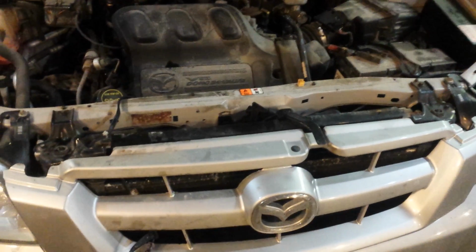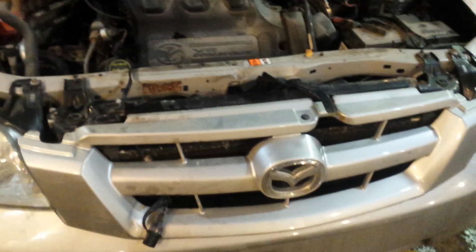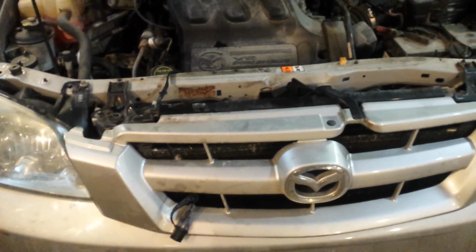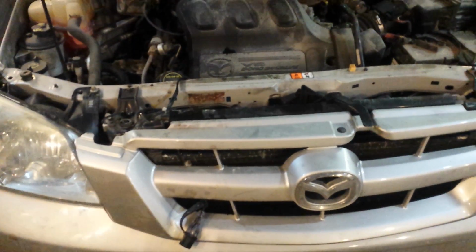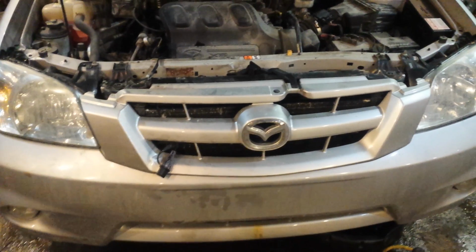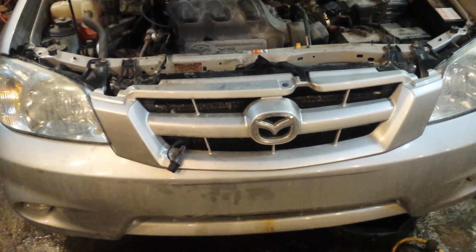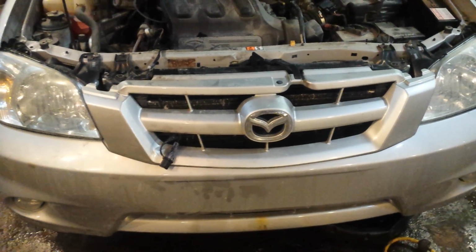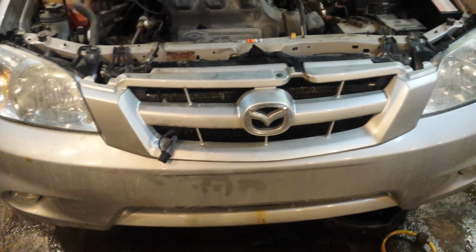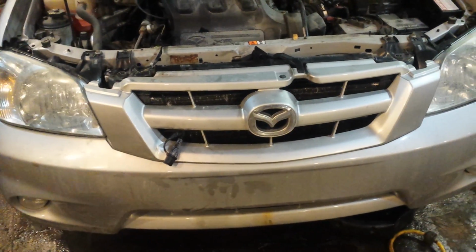That should be it. I'm hoping. So it's a dirty job. It's not something I would recommend anybody should do, but someone with some experience can handle this easily. And the difficult part for me was getting the threads to start, because there's such a weird angle. It's pointing right at a bunch of pipes and tubes and things you can't get around. And until I found that 15/16 stubby wrench, which is not something I have at my home shop. I'm at work right now, and here we have those. I'm going to have to add that to my list for the home shop, because I was almost going to try this at home, and I said, nah, I'll come down here.